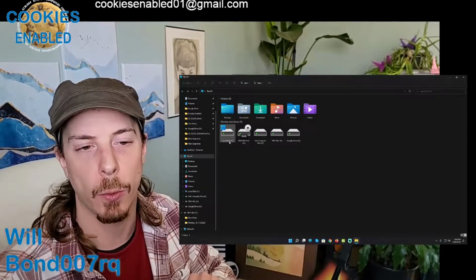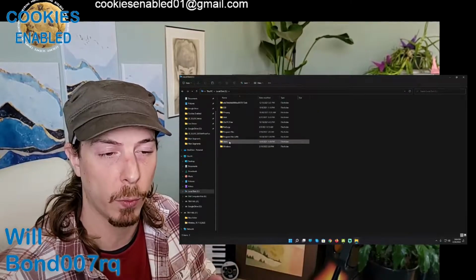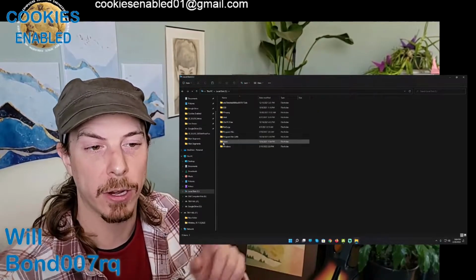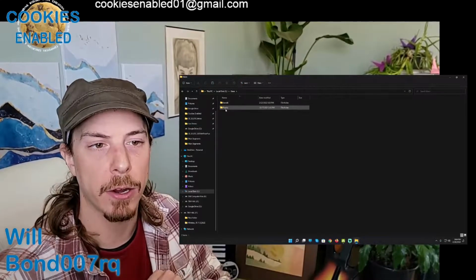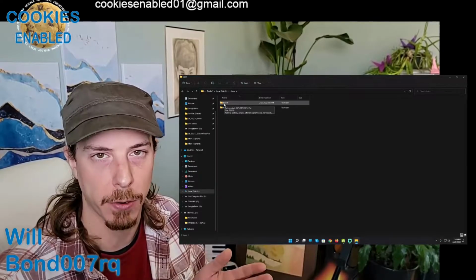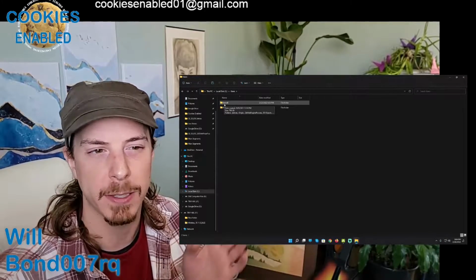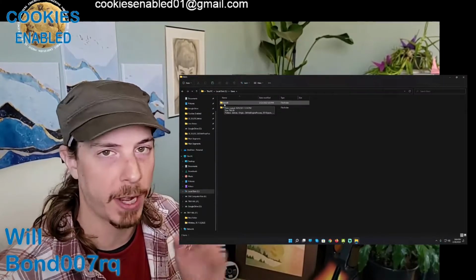In this case, you're going to want to go to your local disk C, which is your primary drive, whatever has your Windows logo on it. And then you're going to look for the folder that says Users. You're going to double click that, and then in there, you're going to find the one that has your username on it. In my case, mine says Bond0. That's got all of my files in it. It's about 708 gigs. So it's a pretty big folder, but it'll fit on my drive, no problem.